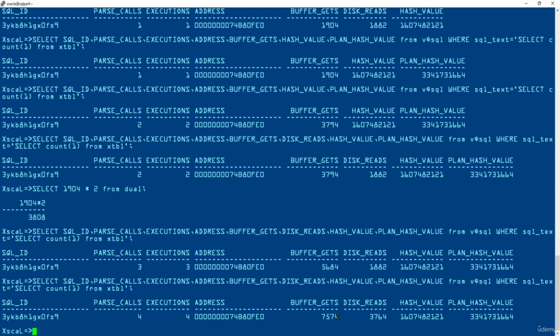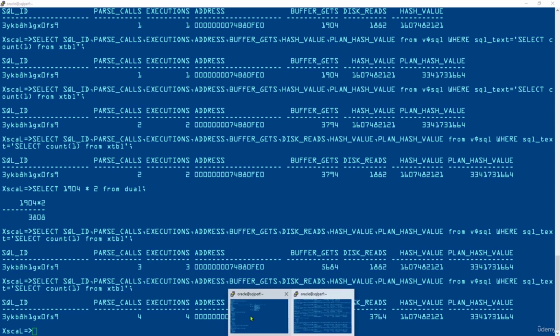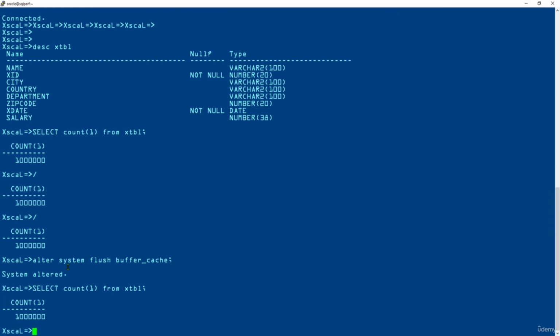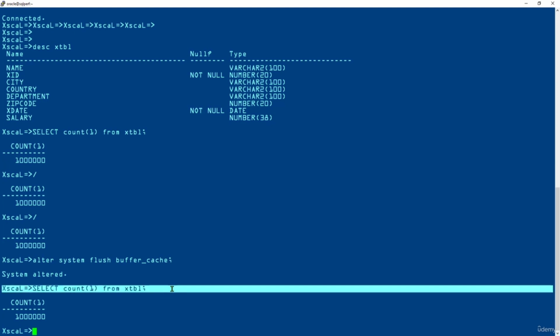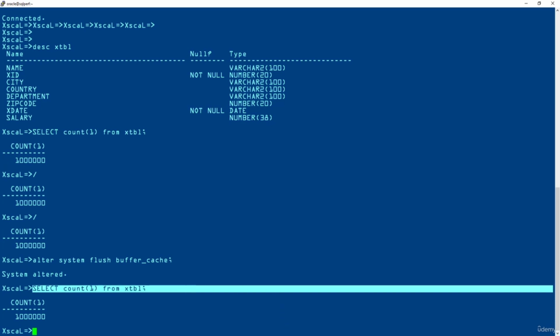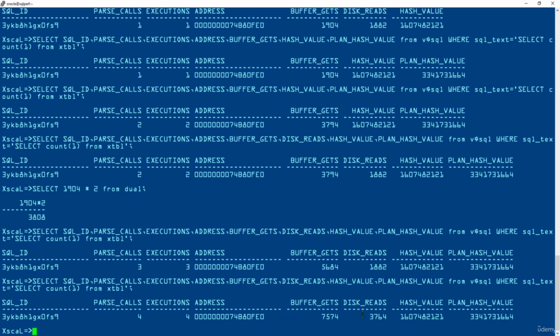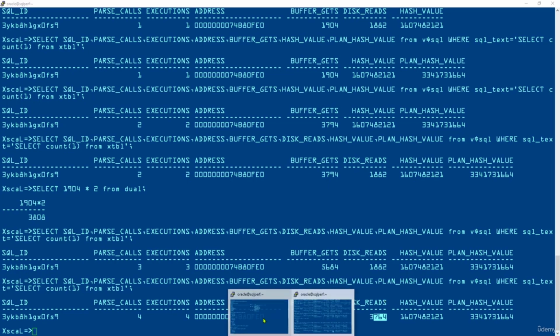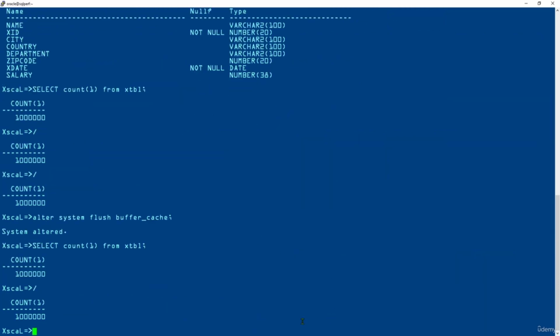Also the buffer gets. Why? Because we have flushed all the data from memory to disk. So currently there is no data stored in the buffer cache, which means the data blocks are removed from buffer cache. So that's why now again it has been incremented. So now let us again execute this query.